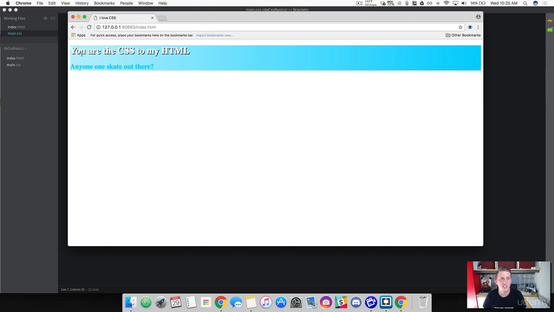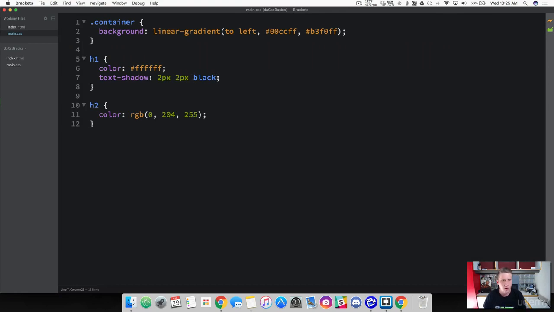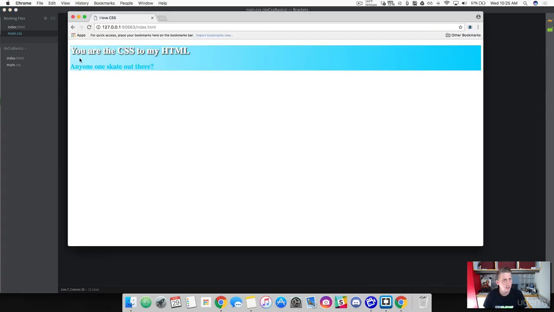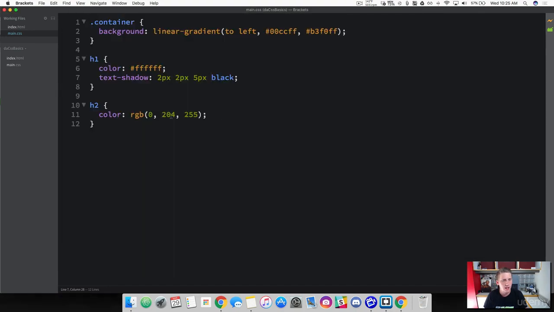Now the cool thing is we can actually add one more variable to this property, and that's called a blur radius. So instead of having such a hard black, we can spread this out and blur it out. Let me show you how that works. Right before defining your color black, let's add another value here, and we'll just do 5 pixels. This is going to take this solid black line and blur it out 5 pixels. Coming into here, you can see how much softer this is looking. Very, very clean.